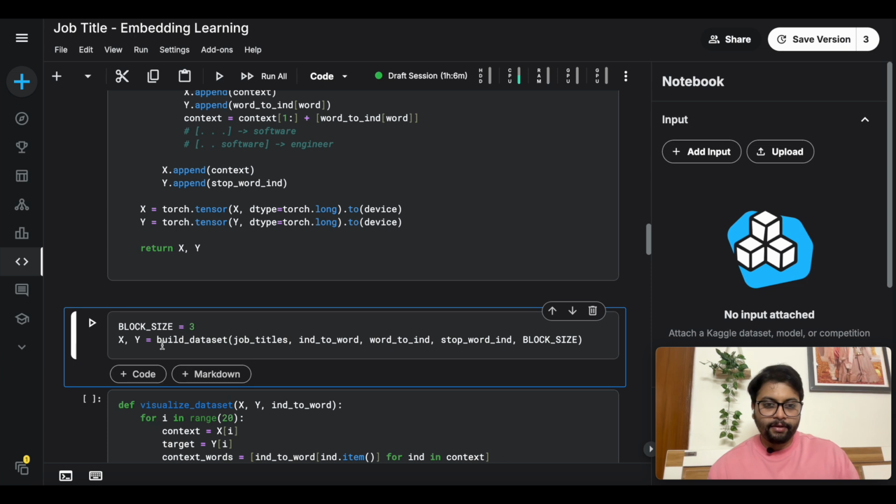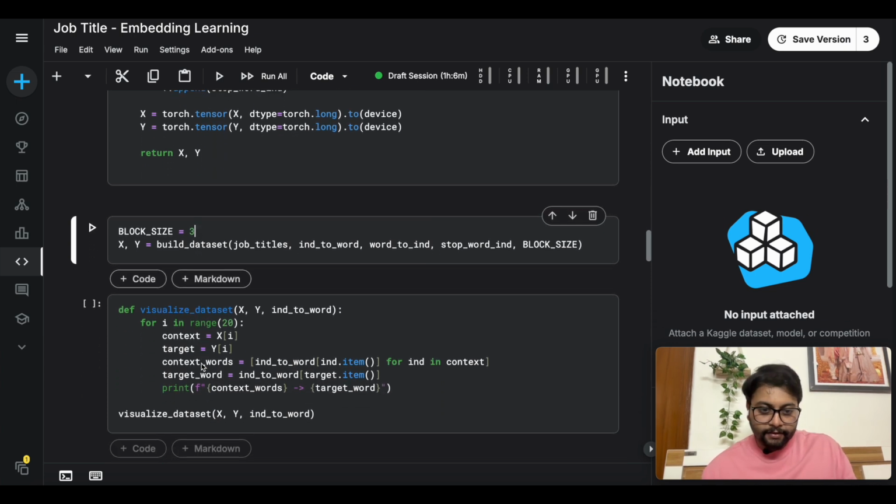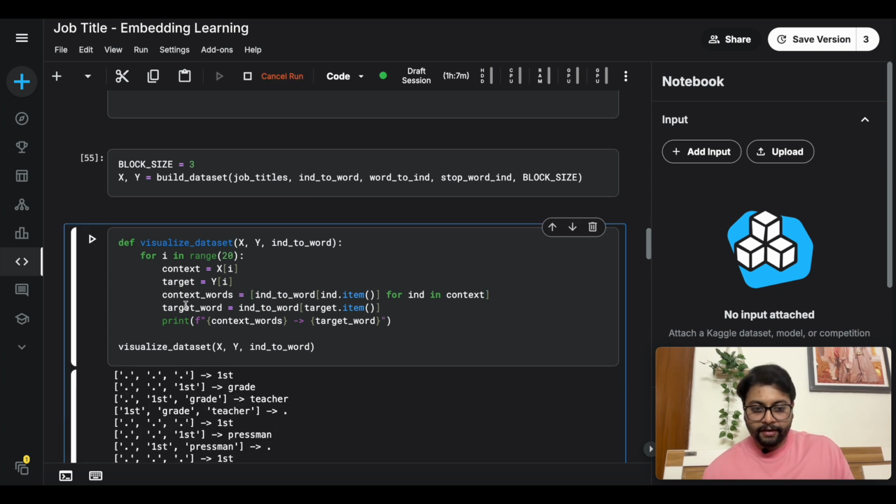It will take maybe a couple of seconds. Okay, it is done. The block size is 3, so it will have a lot of blocks. I can visualize this data set. In order to visualize, I just have to perform a reverse index mapping. The data set was created from the word to index mapping, so whatever word we have is converted into the index, as 3 block sizes followed by a target word. If I pass it back through the index to word mapping, I can get the index and convert it back to the word. This is how our data set will look.